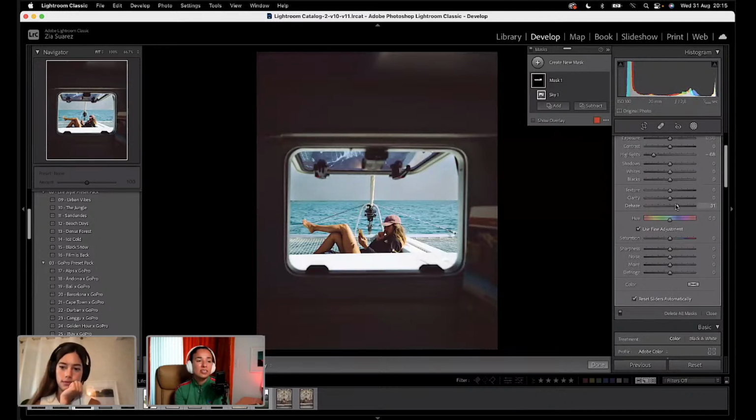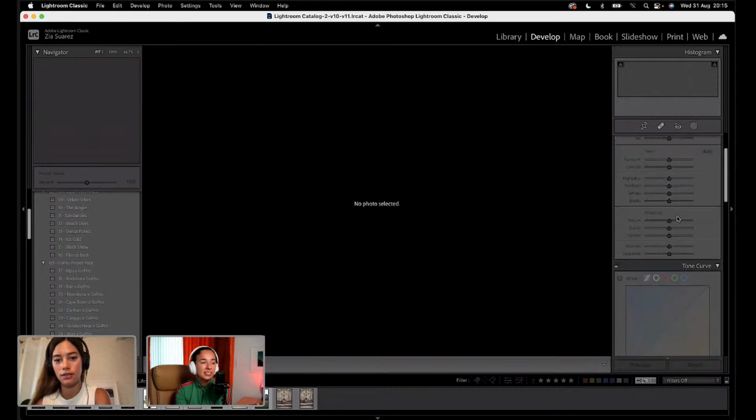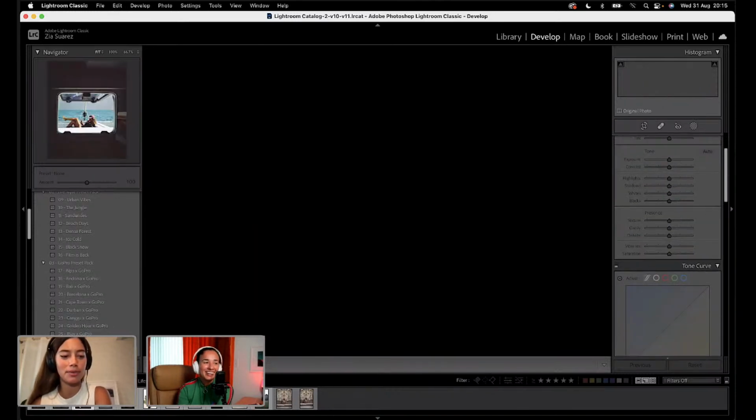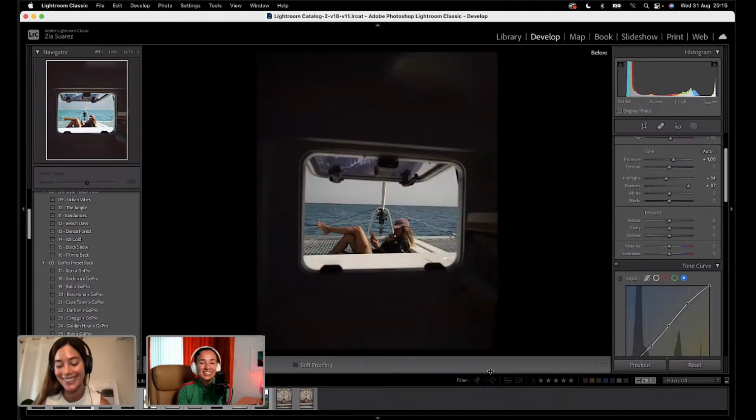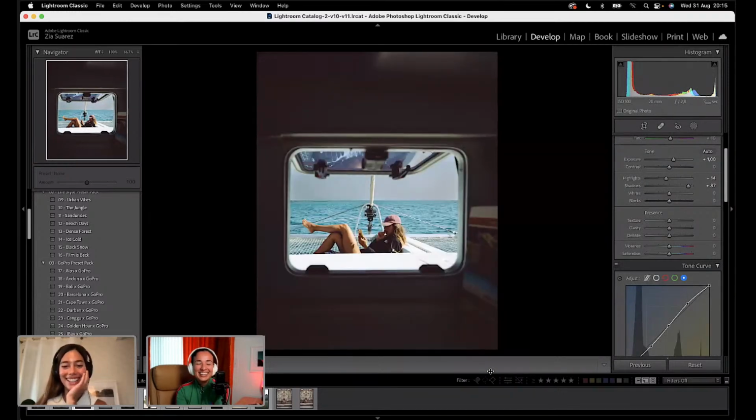Oh, and then also, I think it was Sean who said that the backslash is a good shortcut. I love shortcuts for before and after. Okay, I'm gonna try. No, I don't think. Oh no, I knew that was gonna happen. I'm not gonna press anything. The backslash. Okay, wait. Oh, there we go. Okay, I got it.